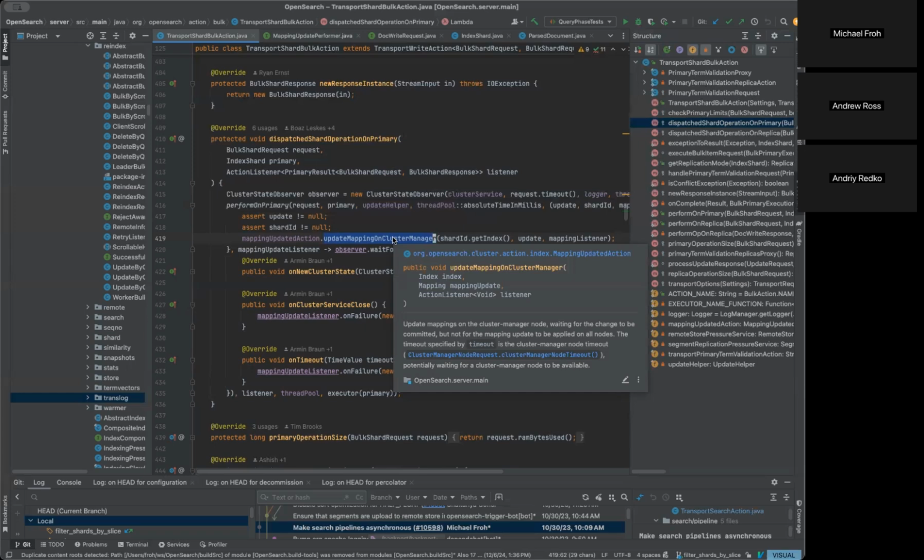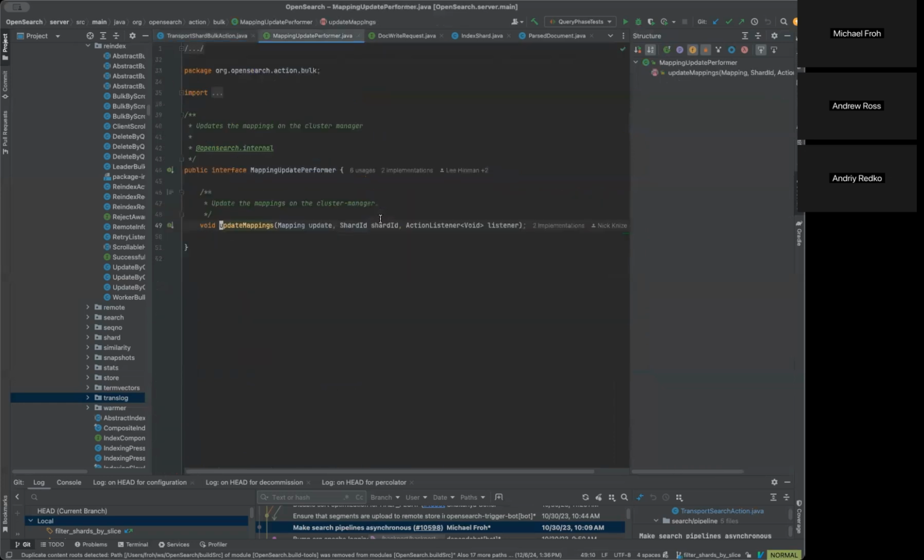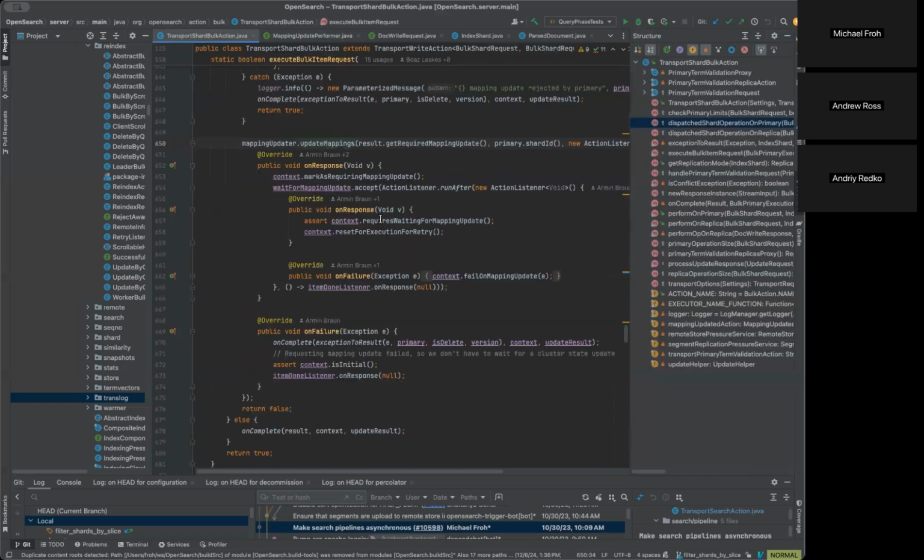Functionally, cluster manager updates are very simple. What this action will do, not going to dive into it, but essentially what this kind of thing tends to do is it asks, am I the cluster manager? If so, invoke this thing locally. Otherwise, redirect to the actual cluster manager. So we don't need to get into that.